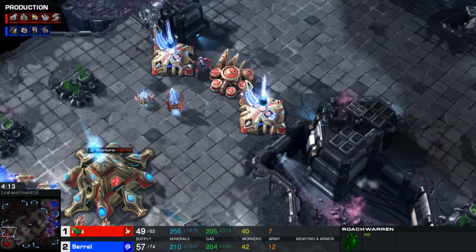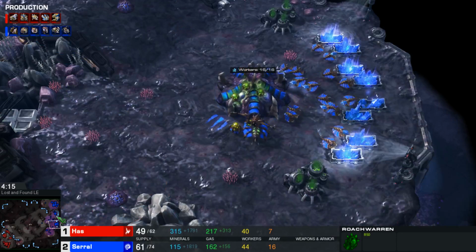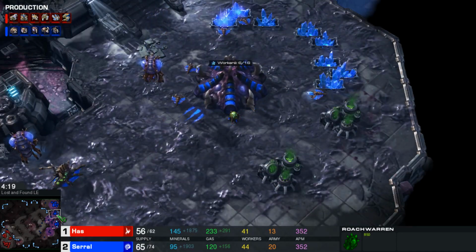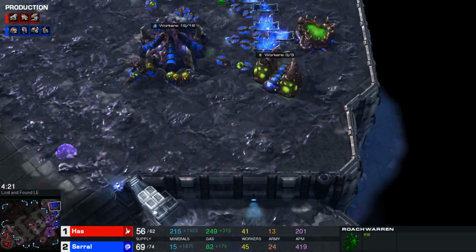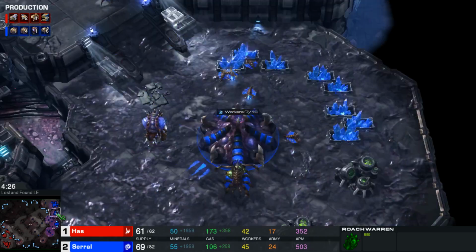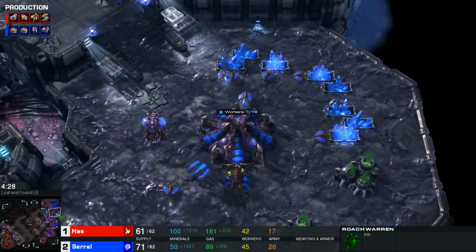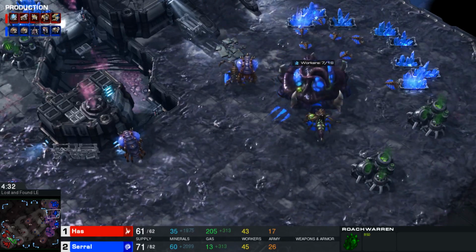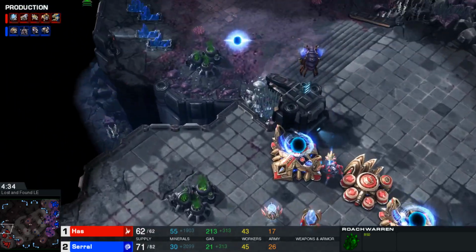So for the most part, both players are going for the same types of army compositions. We saw in game number 3 it changed up a little bit with both players, but they've been playing similar styles when it comes to their army composition. So I wonder if they're going to change it up here at some point.